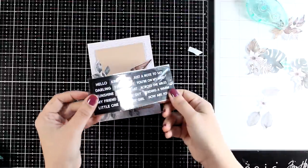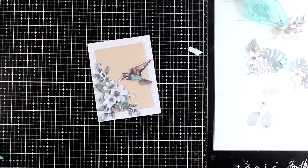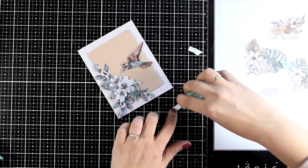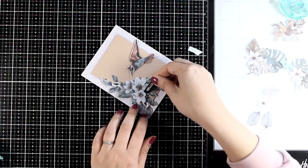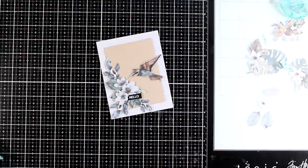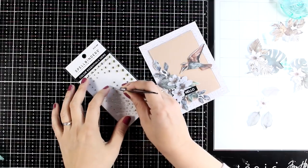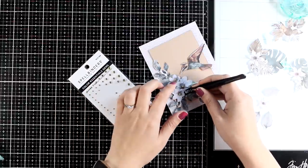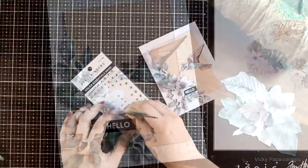As you can see, this flower composition that I picked isn't as big, but I did extend it by tucking underneath extra leaves and flowers. So for the sentiment, I decided to go with a simple hello, one of those ready-made sentiments again. For this card, I decided to finish it off by adding a few gems at the center of my flowers, and I will also scatter a few around the card.